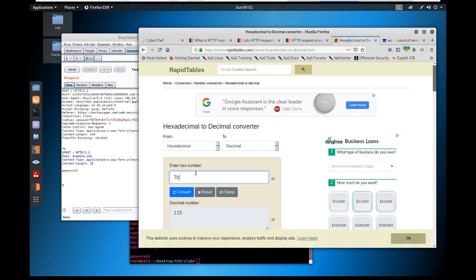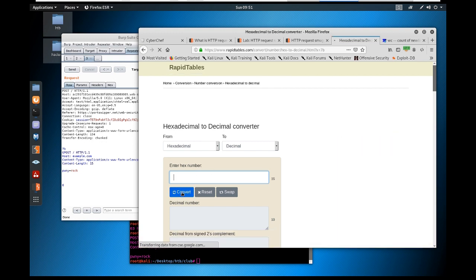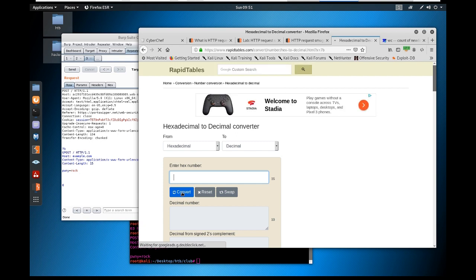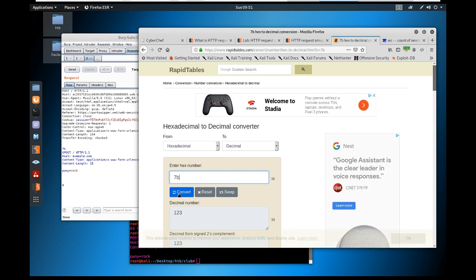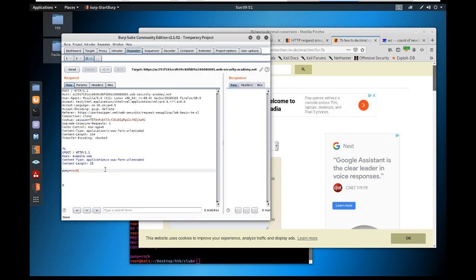I'm gonna confuse myself. 123 bytes. But I did add some extra stuff to it. This should work.